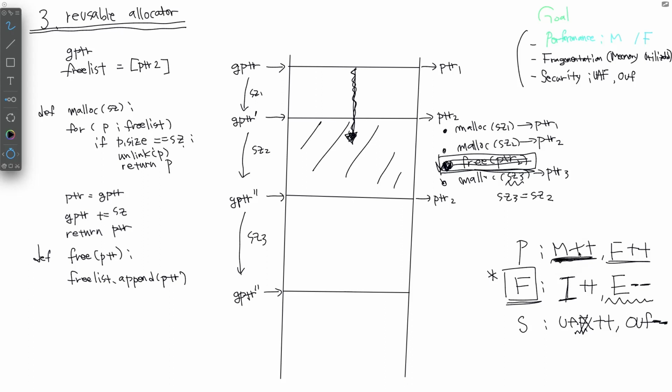Unlike the previous one, where we simply increase the global pointer with a couple of instructions, unfortunately we have to run the entire for loop. Is it bounded? Perhaps not. When we are talking about a browser or web server that tends to have a longer lifetime, you might hold a lot of free chunks.